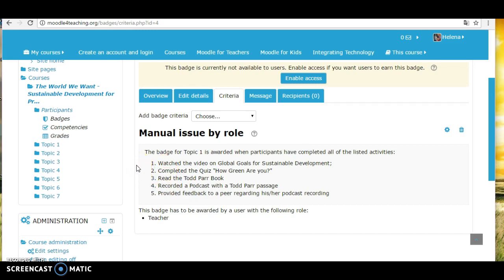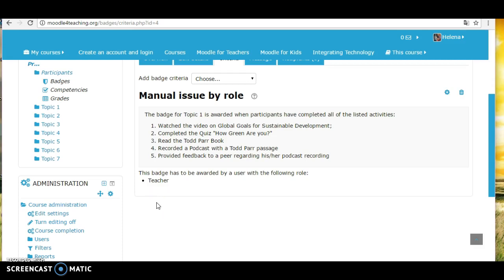So watch the video on global goals for sustainable development, complete the quiz, how green are you, read the Todd Bar book, record a podcast with a Todd Bar passage, and provide feedback to a peer regarding his or her podcast recording.